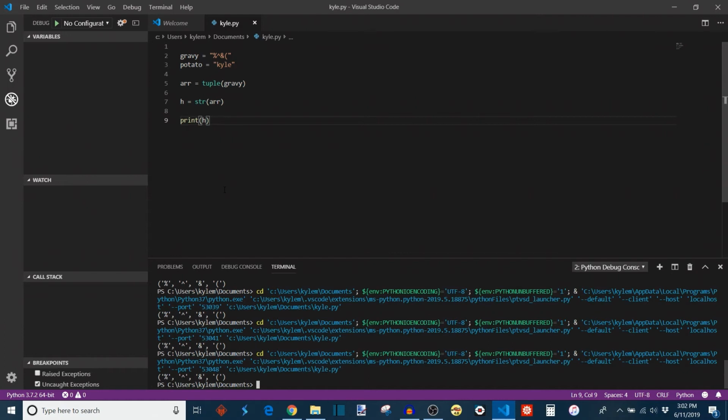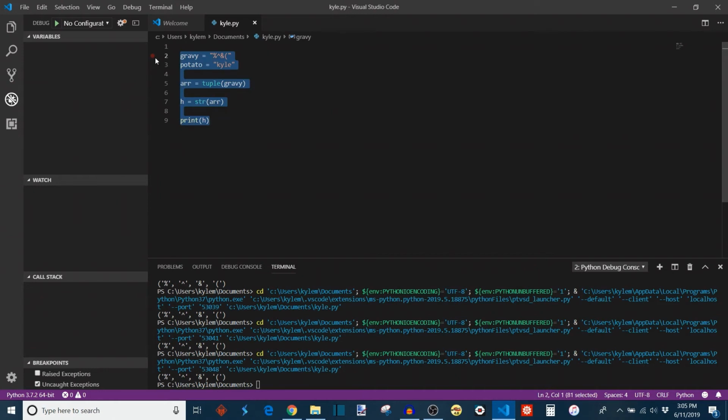So you see it works in reverse, but it doesn't do what you might expect it. There's no way to take this tuple and then convert it back into gravy just simply using this string keyword here. So just beware of that. Casting also works between strings and numerical data types, such as integers and floating points. Although keep in mind that this is also very limited because they have to be compatible with one another.